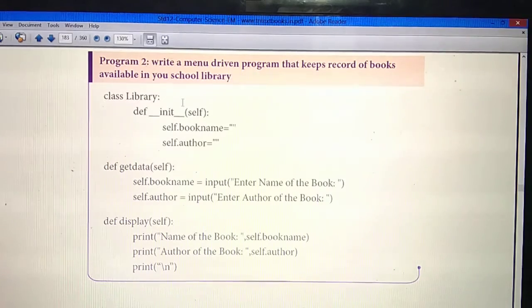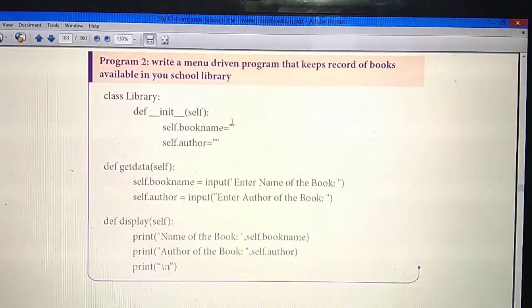Already you know, if you mention self inside this constructor, then the variables you are mentioning inside the constructor, you should call with the self. Okay, then self dot book name. Here you are not giving a book name, only one book name. If you give one, no problem, you can mention the book name here. But you are going to write the program to display lot of books in your library, so you are not mentioning any book name here. So self dot book name.